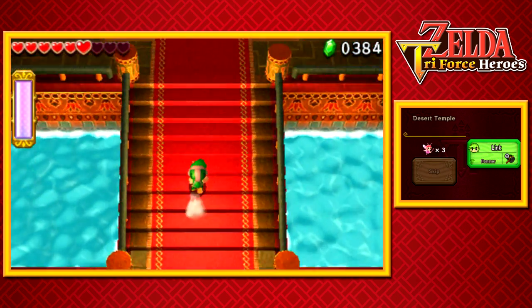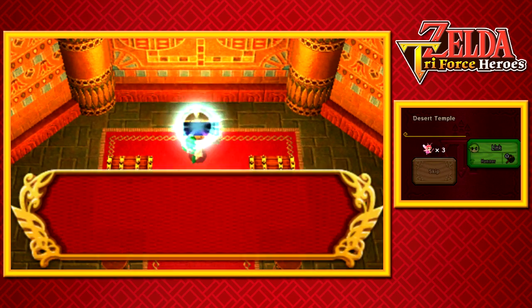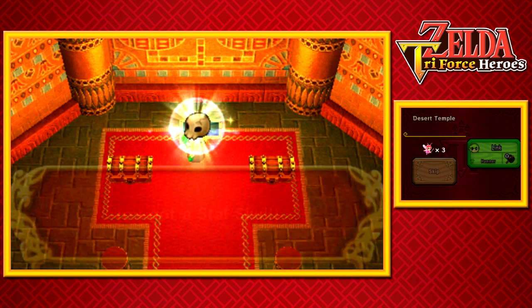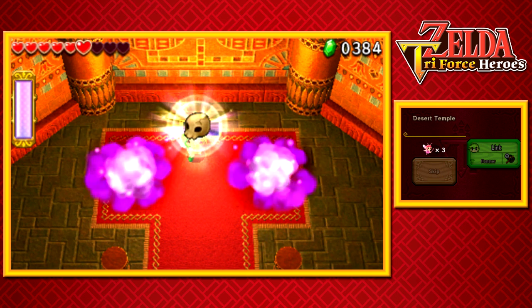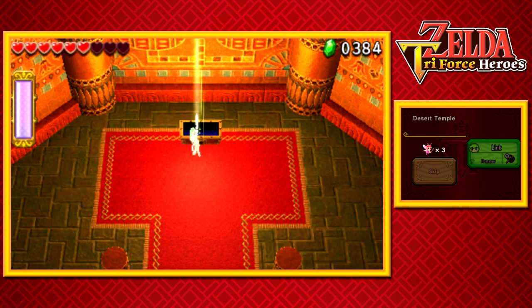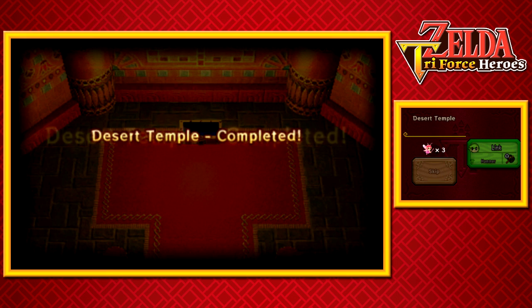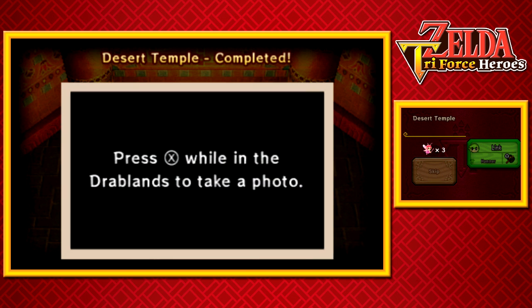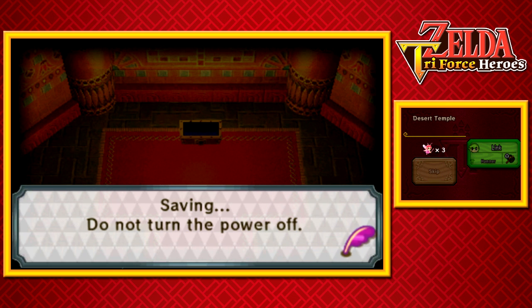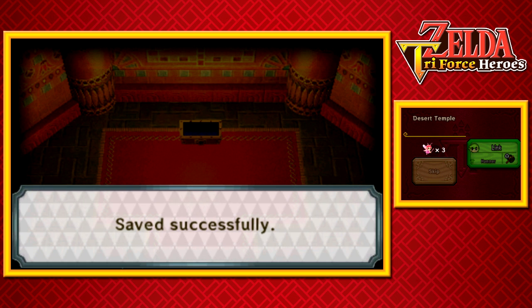And I think I said the middle one contained the rare item, right? This is a stall skull, so let's see. Am I right? Indeed I am. Hooray! We got it this time, guys. Awesome. And with that, another set of stages and a section of the Drabland has been completed. So I think there's only like 2 more now at this point? That's pretty crazy, guys. We've been blazing through this game, no lie.